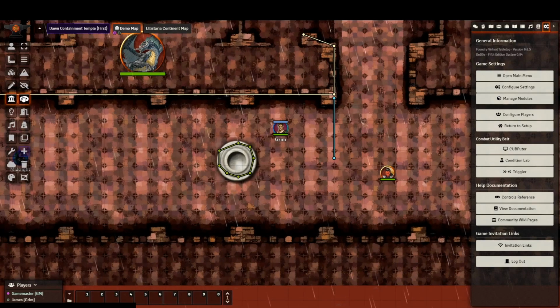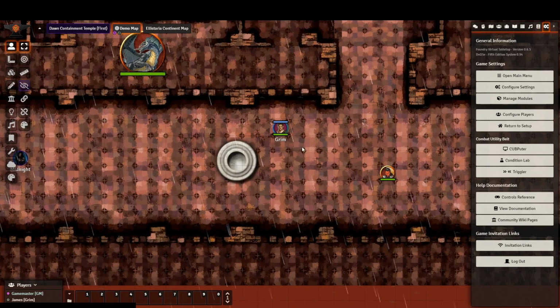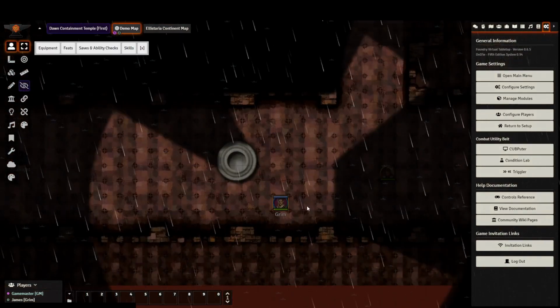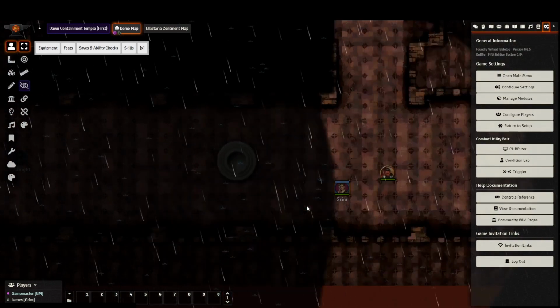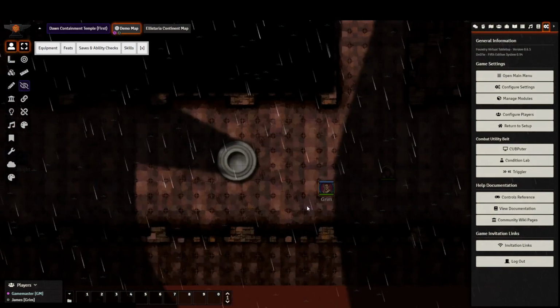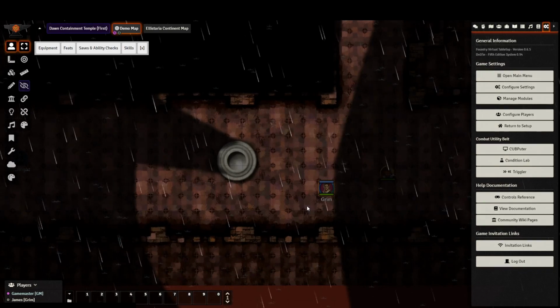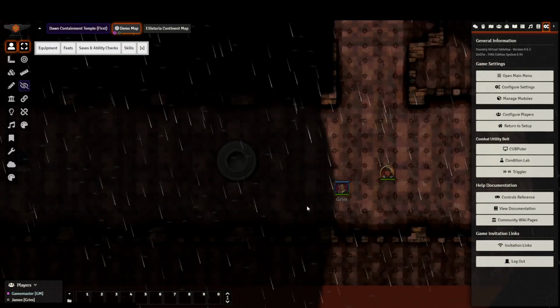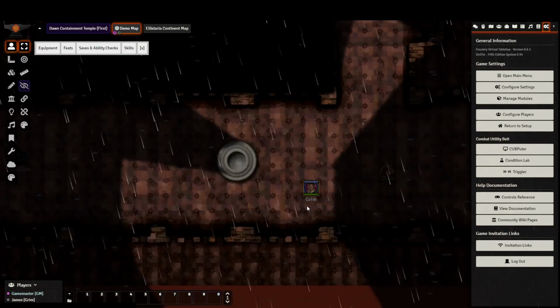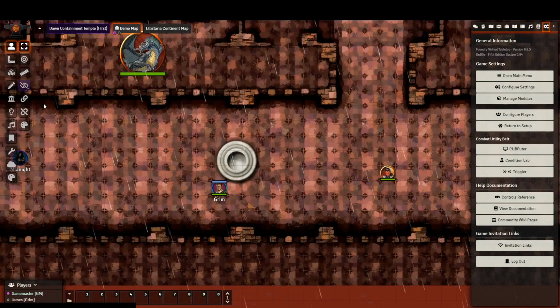Moving on, we have something called ethereal walls. I'm not sure why they gave it that name, but effectively it is the opposite of a glass wall. It is a wall that you cannot see through, but you can move through. So it's like a curtain, where you could be like, oh, there's a curtain there. You can't see through it, but the player wants to move through it because it's literally just a curtain. You just walk through it and you're through it. Well, there you go. Can't do that on Roll20, but you can do it on Foundry.